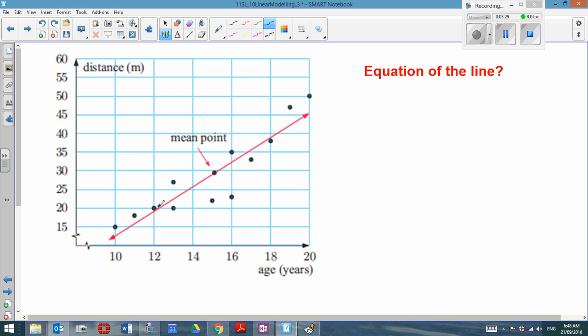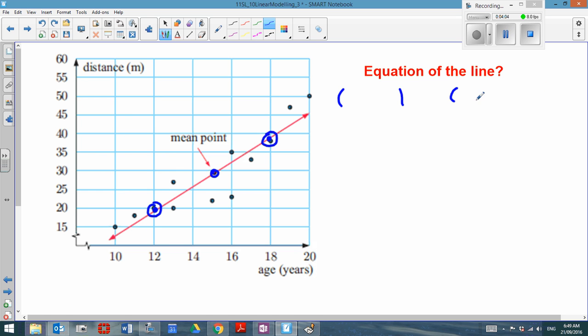We know from year 10, year 9, year 8 that we need 2 points or a point and a gradient to find the equation of a line. This mean point, though, wasn't originally part of our data. I could use it, though. It'll work great. Any point that's actually on the line, any 2 points that are on this line, we want to use. So, for example, these 2 points that I circled, they aren't exactly on the line, but I'm going to pick a point that's really, really close to the line as much as I can.